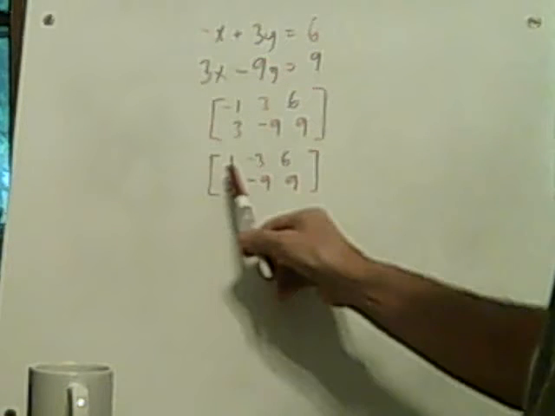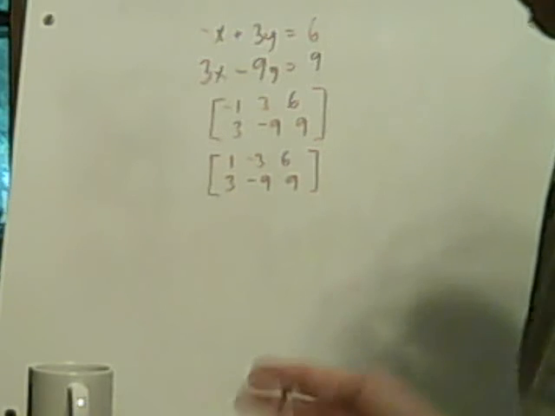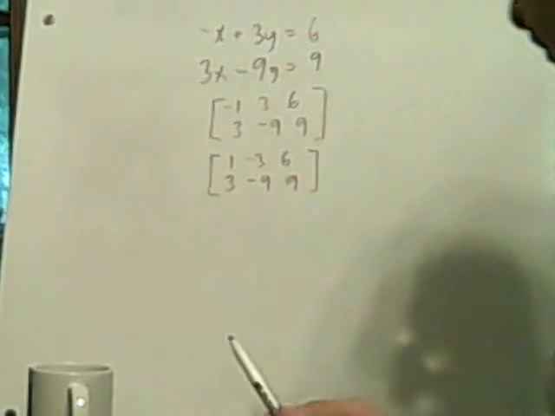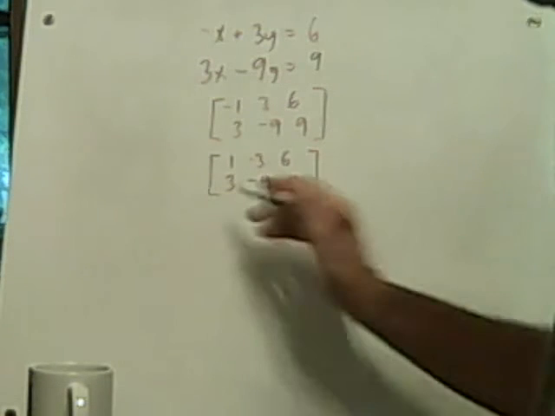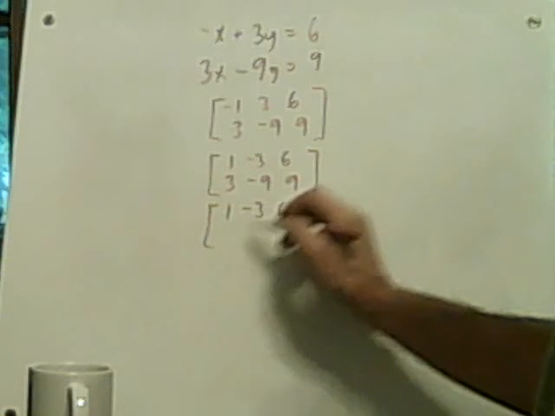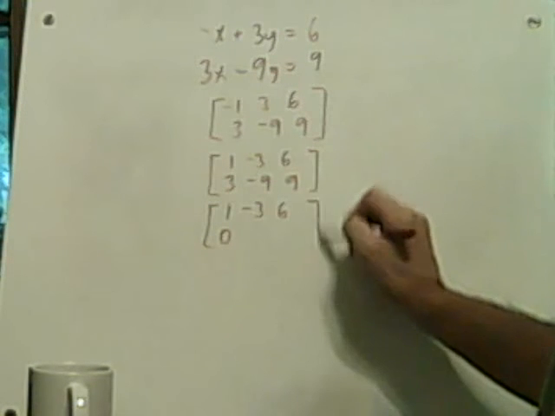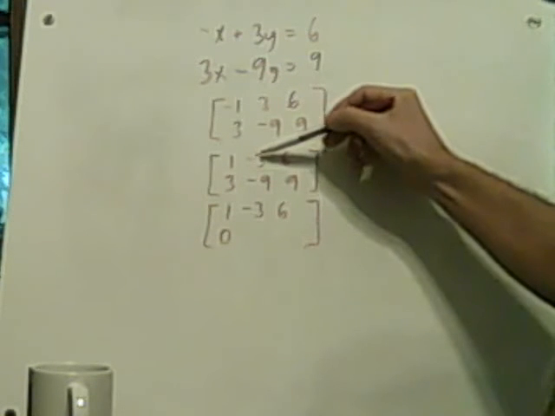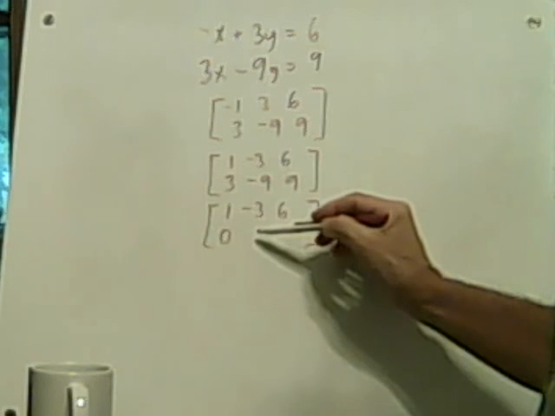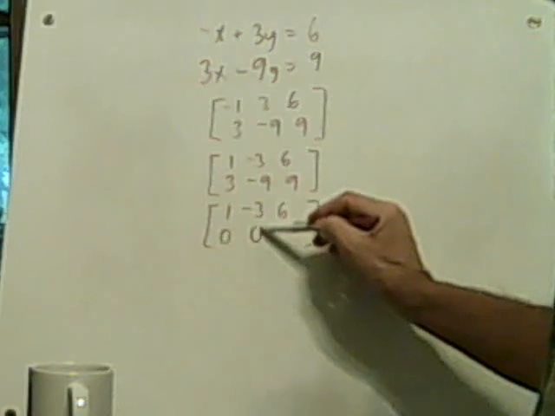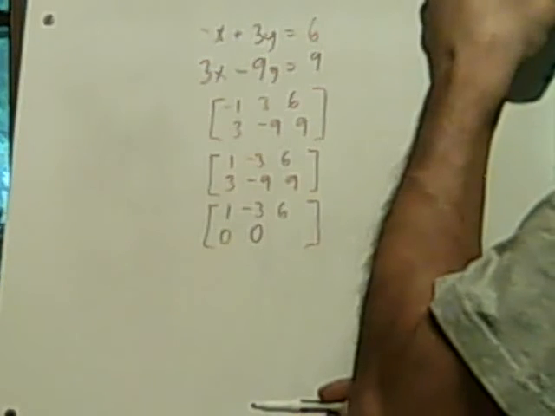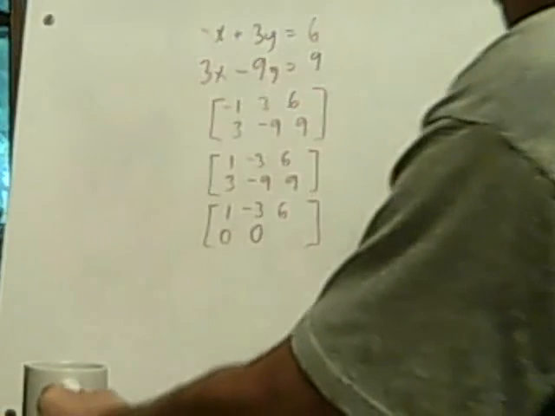Now to get a 0 in the next column, we'll multiply the top one by 3 and subtract the second. So the top equation will be identical. This will be a 0. I'm going to multiply this by 3. That's -9 minus -9. That's a 0. Oh, that's a dead giveaway that we have a problem with these equations. But let's just continue on this one.